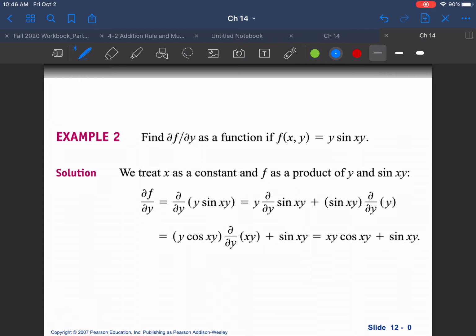Here, excuse me, another little example is find the partial derivative with respect to y as a function if f of xy is y sine of xy. So treat x as a constant and f as a product and just go through and do it. So you're going to treat it as a constant and do the regular old product rule. So you see what we're doing? We're getting the derivative of the second times the first plus the first, or the second times the derivative of the first. Okay, so that's all that's happening there. We're just going through and doing the product rule, and you just take it. You treat the x as a constant. It ends up when you do chain rule getting pulled out front here, and you just treat it as though it was like the number 2 or something like that.